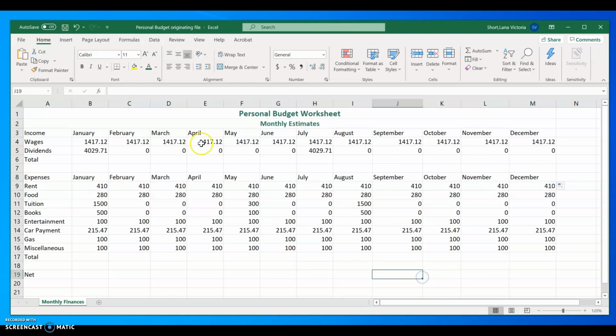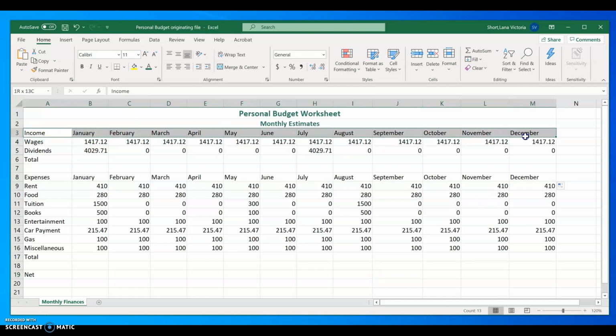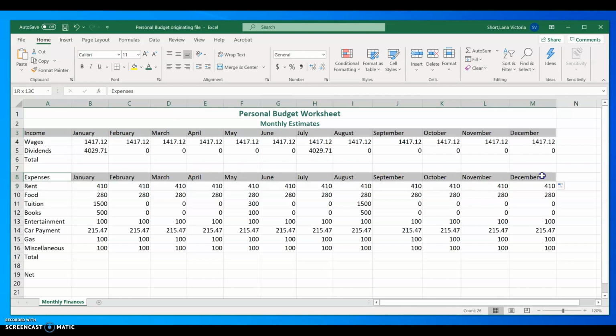All right. Now I'm going to format it a bit so it makes more sense visually. I'm first going to select the income and expenses headings, apply the same color as for the title and subtitle, and make them bold.